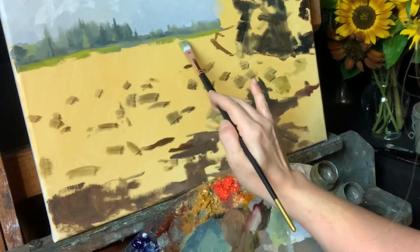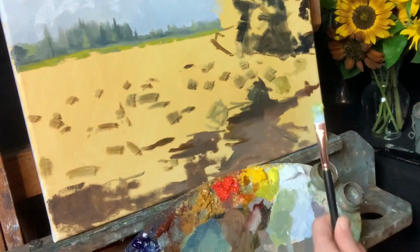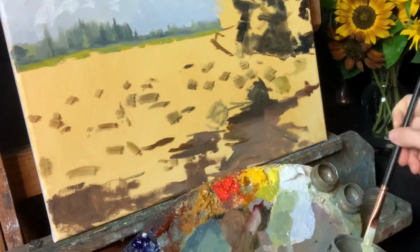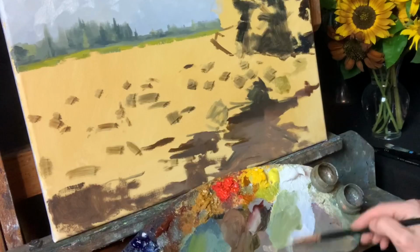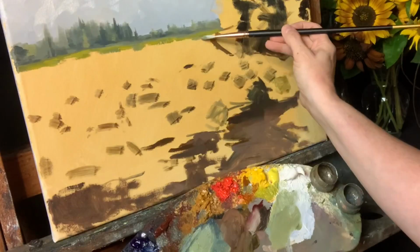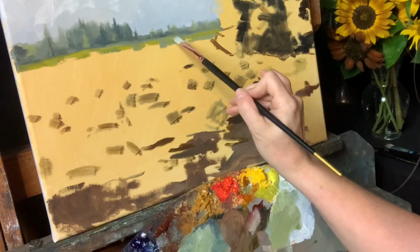As I'm painting the ground now, instead of having my paintbrush do vertical brush strokes, I'm turning it now to reflect a horizontal land, which gives you that illusion of having a flat meadow. The photograph was pretty flat as far as the meadow goes, but I wanted a slight rise to the land. So I allow my brush strokes to do this slight rise to the scene there. And I think it helps with some of the topographical interest in the whole foreground.